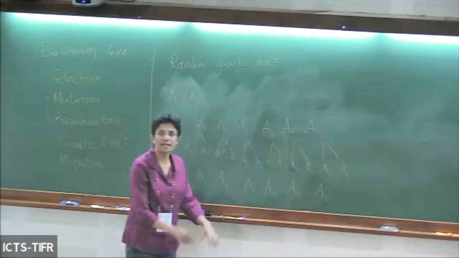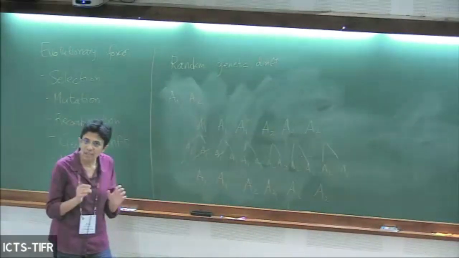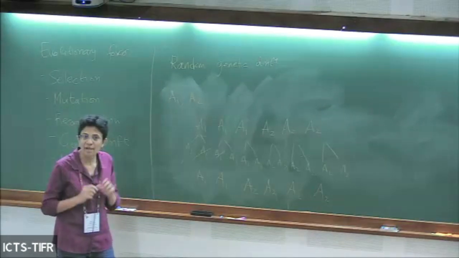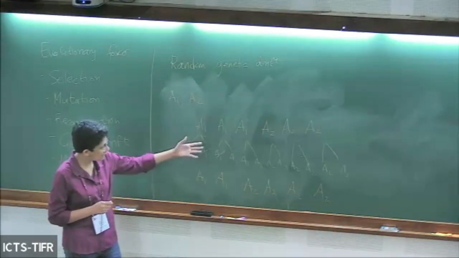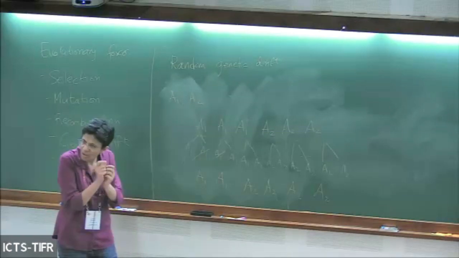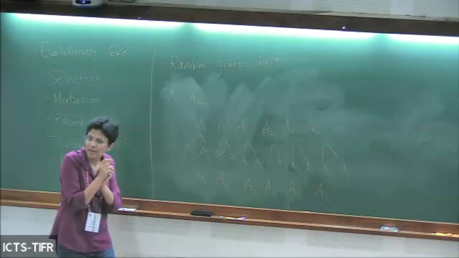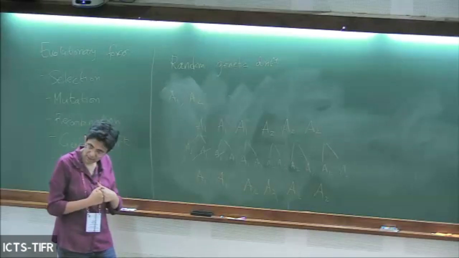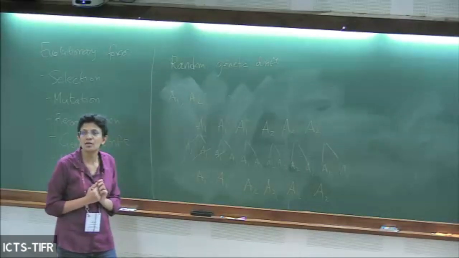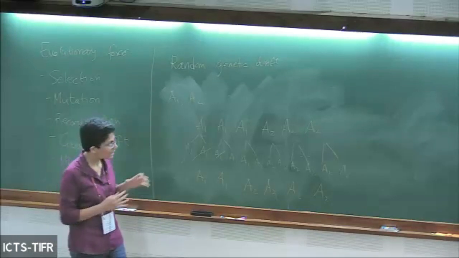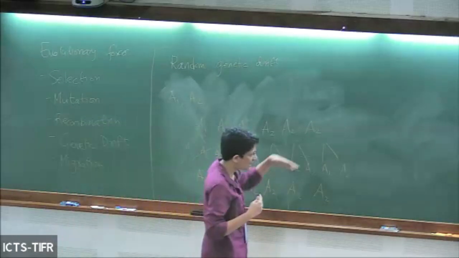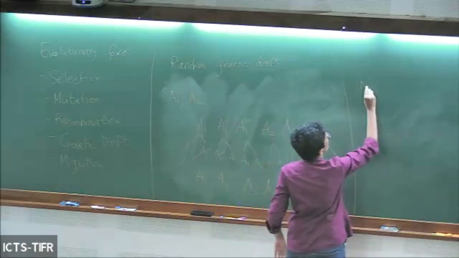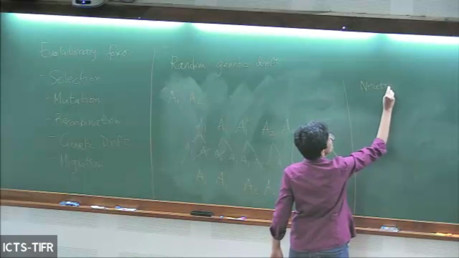So I started with a very democratic situation. All were equally good, and equal number of A1s and A2s. But just by fluctuation, we wound up killing more A1s than A2s. And then there is a small little bias towards number of A2s, right? And then maybe in the next generation, there is a slightly higher chance for A2s to survive, okay? So this sort of basic idea, we can formalize into what is called a neutral Wright-Fisher process.